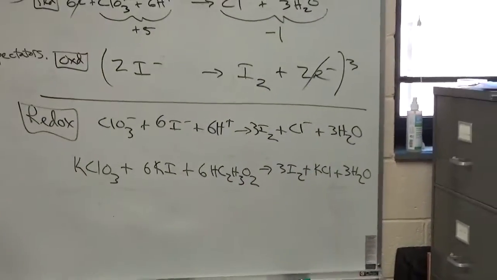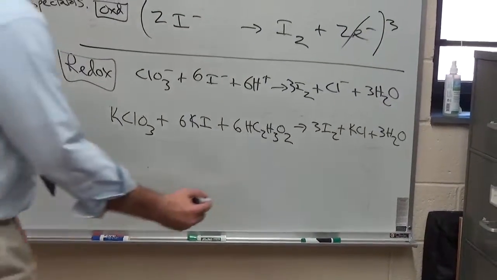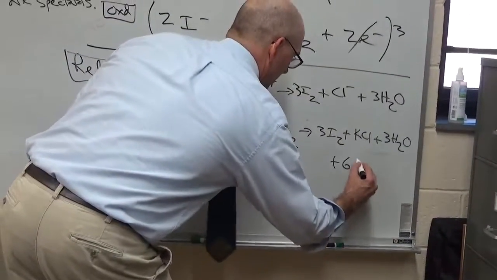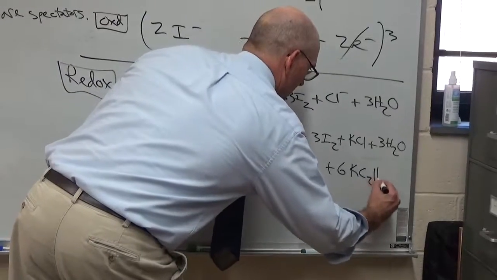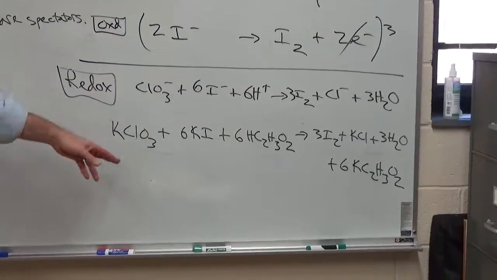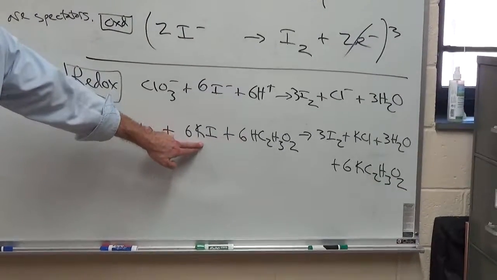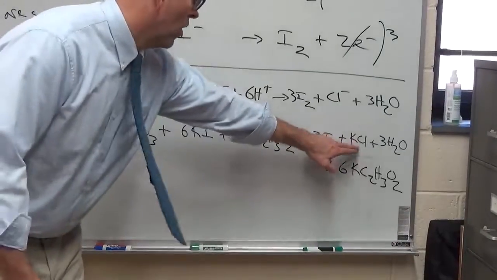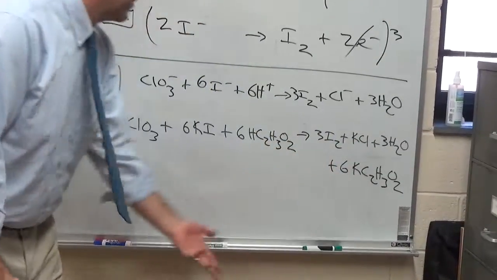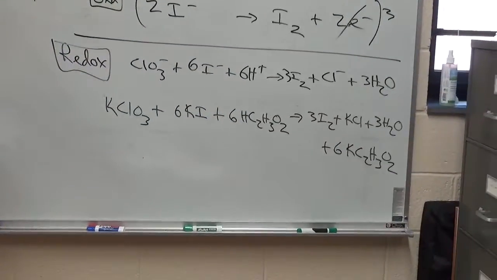Well, now what do? Well, that's kind of wacky. So I guess I have to put in plus 6 potassium acetates. And it should work because the potassium is better balanced. So we have 1 plus 6 potassiums is 7 potassiums. 1 plus 6 more is 7, that better work. And then 6 acetate ions. So I think we're good to go on this one.